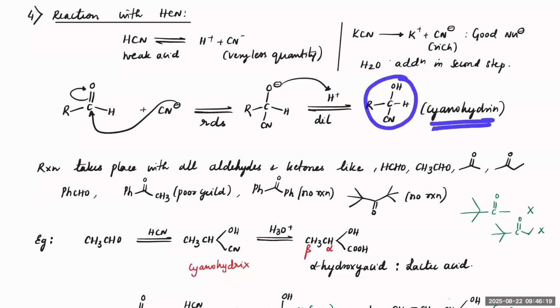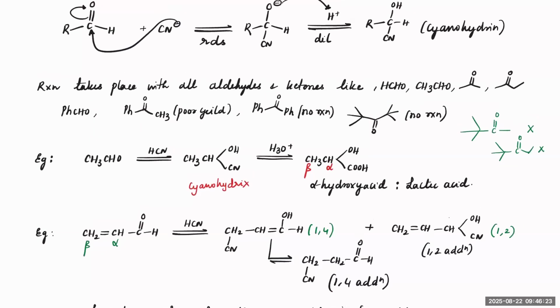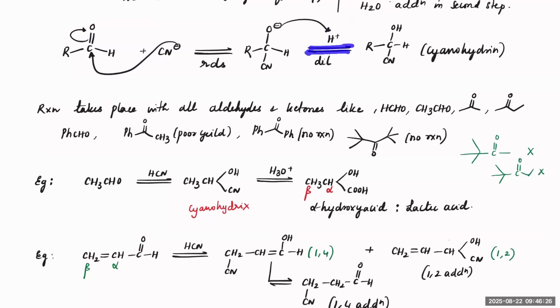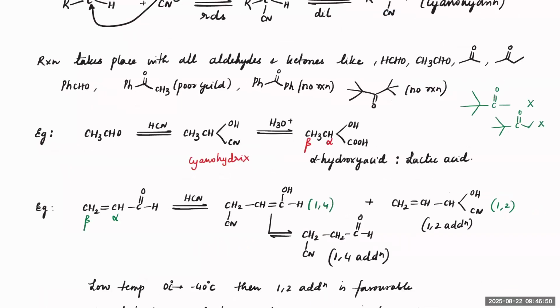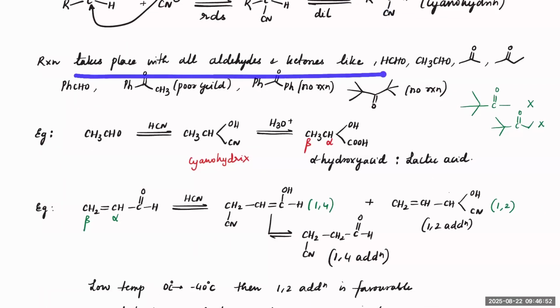On the same carbon, we have OH and cyanide, so it is called cyanohydrin. Cyanohydrin formation is also a reversible reaction because if you keep it in an acidic medium, it is just like an acetal form. So it can take H plus, becomes OH2 here, right? So that will push that cyanide group out by taking out this H plus, and this will become a double bond again. Now remember, the reaction takes place with all the aldehydes and ketones usually.